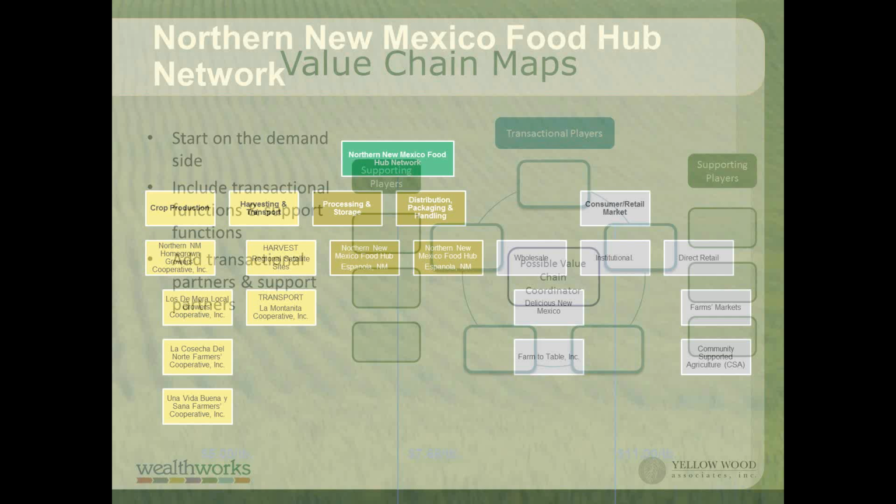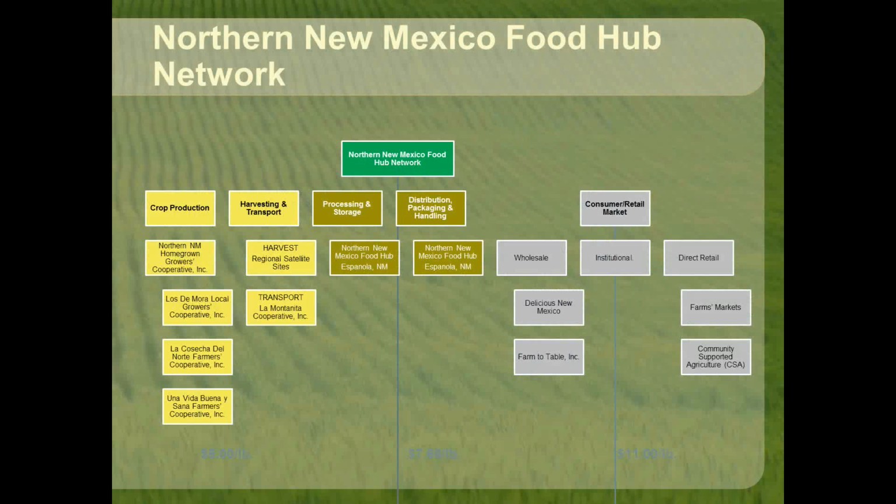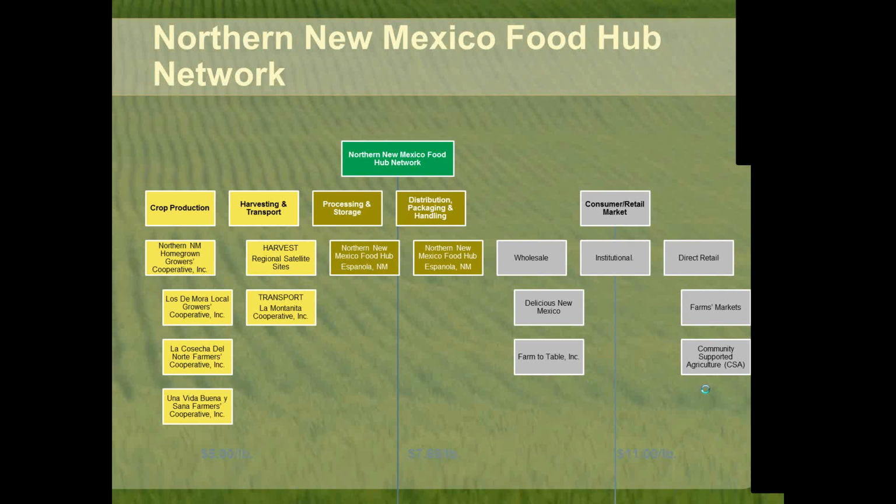Okay, so let's look at some of the value chain maps from the ground. This should look familiar to a couple of you anyway. This is the Northern New Mexico Food Hub Network, and you can see where we have the producers, processing, and then we have the consumer retail. And importantly, and I forgot to point this out in the last slide, there's often a coordinator who helps facilitate the communications up and down this value chain, who helps to bring in different players that are missing and to help facilitate problem solving. And we'll go over the roles of a coordinator in a minute, but in this case, the hub is really the coordinator of all of this.